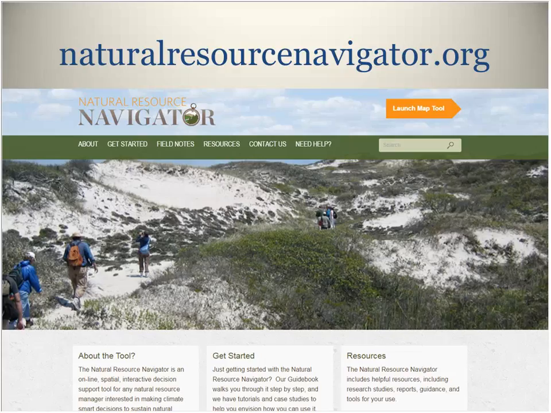The website for the tool is live, so anyone could go check it out right now if they want to. The website is naturalresourcenavigator.org, and we have a homepage that provides information about the project and gives you the link to launch the mapping tool itself.